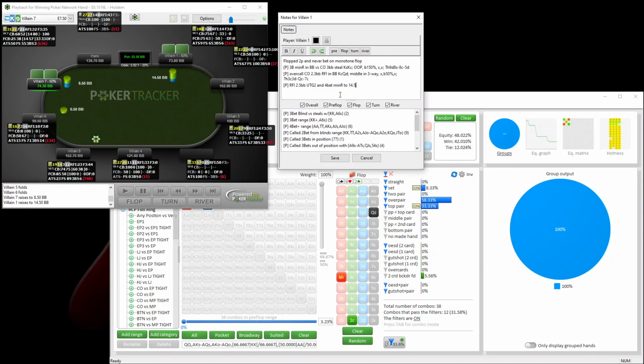Yeah, and 4-bet min raised with... yeah, okay, 10 of clubs, 10 of diamonds. We'll say versus min raise, versus big blind, 4.5 with 10-10. He is IP. He bet pot.